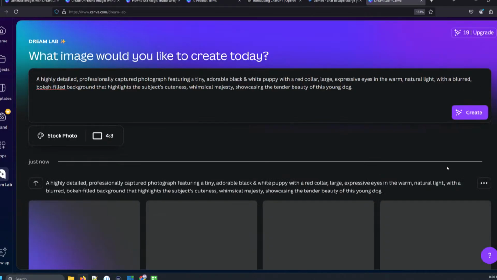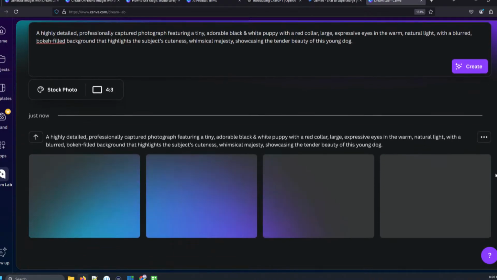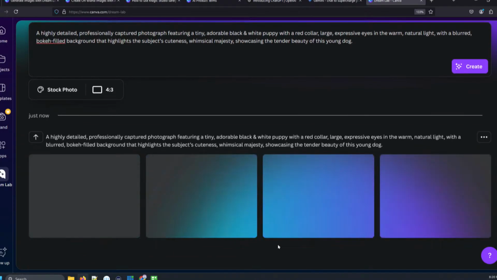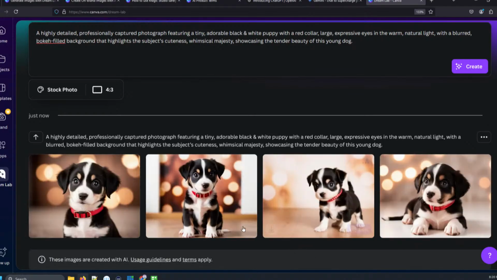All right, so I'm going to now on my free account burn through my first one. So it's going to come in here and then it's going to start processing it. And it's going to go through and in a second, oh, hey, that's pretty good. So just by editing one of the example ones, you can pretty quickly get something that you want, right? So we've got a pretty cute puppy here. He's got the collar on. You know, we got a clear shot of the face, which is very good.